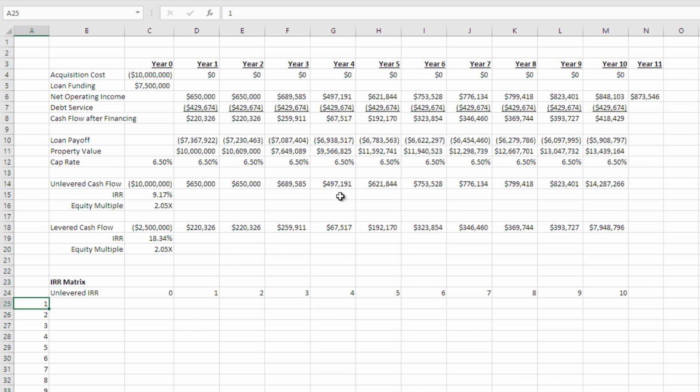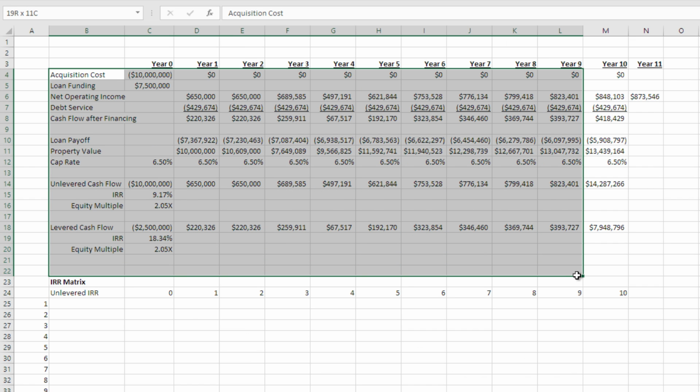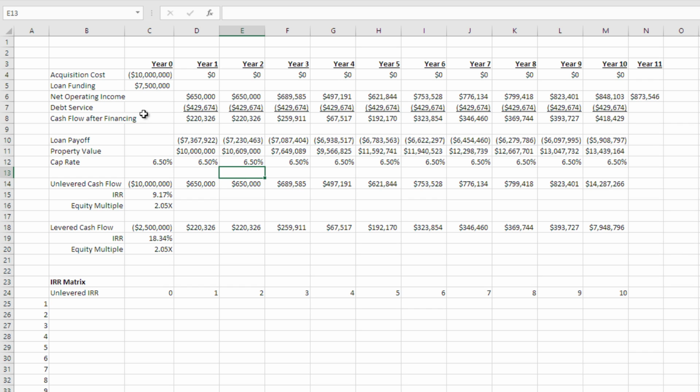Then I have an incomplete tab where I've still dropped all the cash flows in, and this you would need a model for, depending on the type of property, etc. You'd need a model to these levels. And then with these levels, you can create your IRR matrix, both for unlevered IRR and for levered IRR. So here we have it.